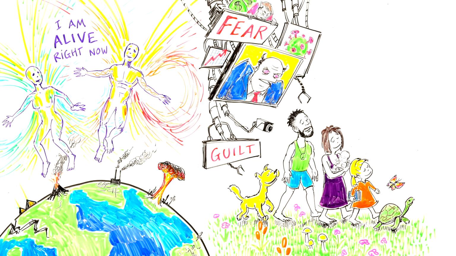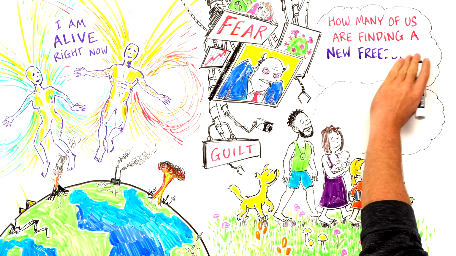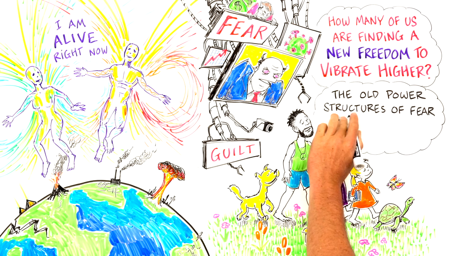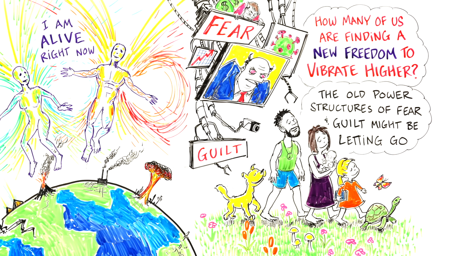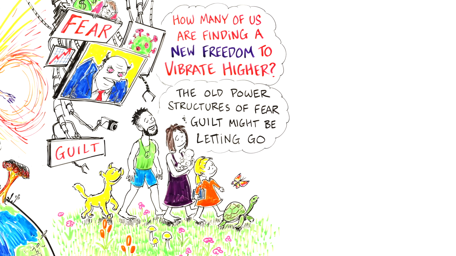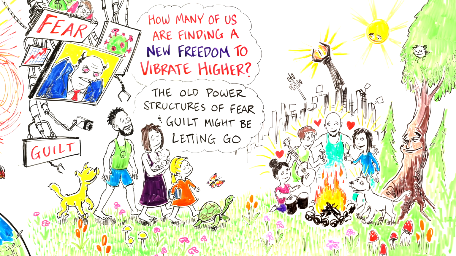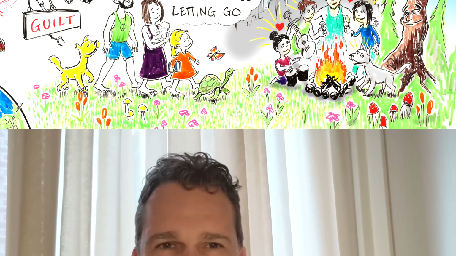Despite that tenor, despite that extreme volume of those two vibrations, which are among the lowest we know, how many of us are finding this new freedom to vibrate higher? Which means the old structure, the old power of fear and guilt might be letting go. It might be in its last throes, because if we can think this creatively and we can find each other right now, the people that need to find each other to innovate for the near future that we need tomorrow are finding each other. And I'm glad to make this connection with you right now.